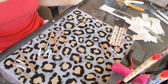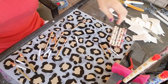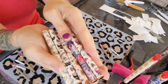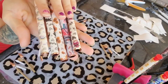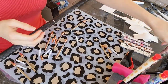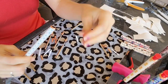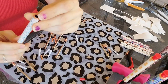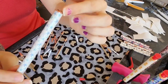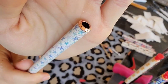At noon. Okay, it's been like 3 hours, I think, and all the pens I did are dry. I even went ahead and did more wraps, but I haven't epoxied these ones yet, so I still need to do that. But these are dry, so I'm gonna assemble them. And I went ahead and went all the way up over this part with the epoxy. And this one I had some water slide over it, so that's why it looks kind of funky.